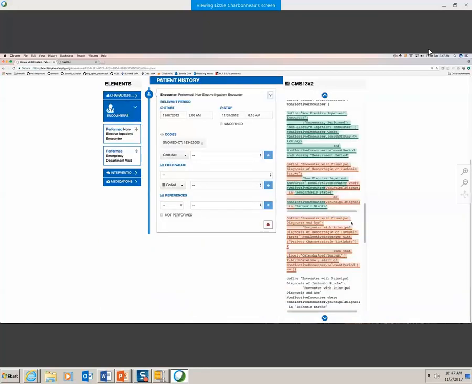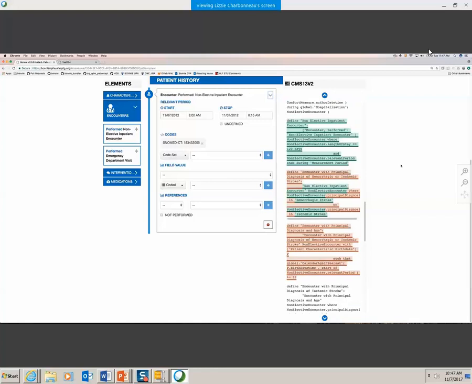and show the logic coloring and logic highlighting that we have in place for the CQL logic-based version of Bonnie. So as you can see here, statements that are evaluating as satisfied show up with green highlighting and a solid underline. Logic that shows up as unsatisfied shows up with red highlighting and a double underline. When I hover over logic statements that are directly related to elements in the patient history, you see that that element in the patient history does highlight. This will make it easier to debug any issues within the CQL or issues in the patient history.